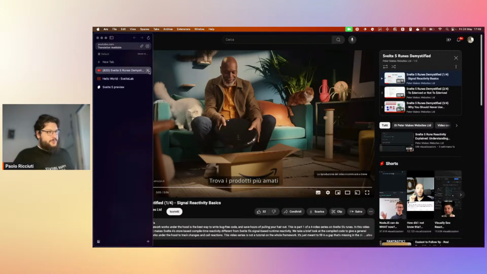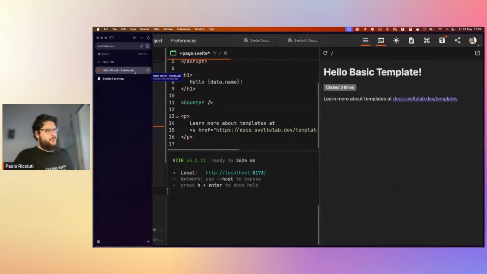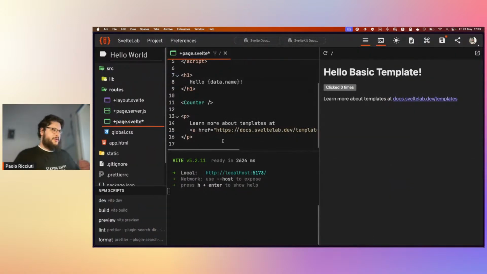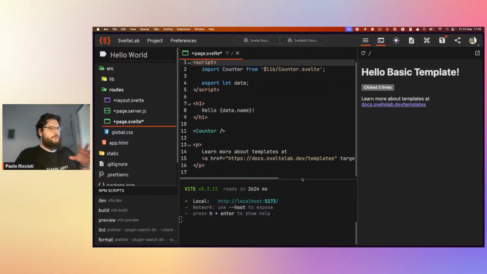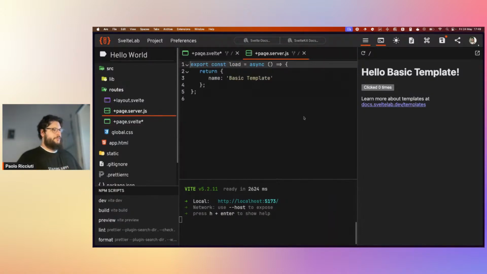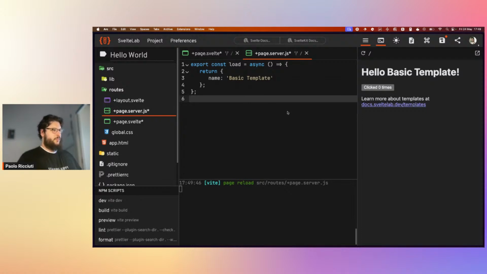And now we can move to another one. First things first, there is another quick fact that I want to actually live code, because I think we showed this some time ago, but now I found a better solution and I want to share it with you. So let's start with this.